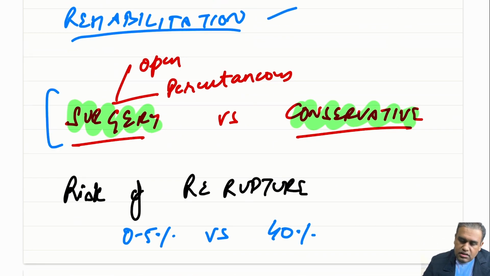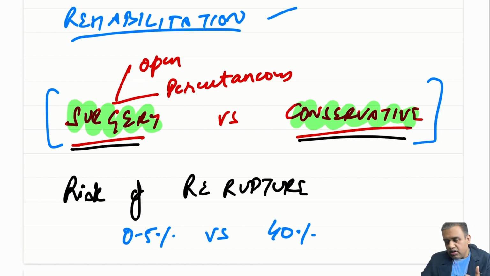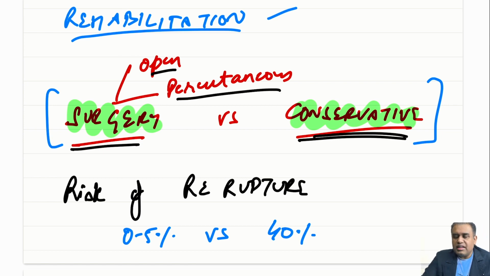So now come to the fine part. The doctor will obviously ask, okay, what have you decided? Let's go for surgery or not? This is your call, or it could be the doctor's call. See, surgery can be open or percutaneous, or there could be a conservative management as well. Now, obviously, if the person is inactive, of very old age, in those cases the doctor might opt for a conservative management. Or if the patient is not convinced and doesn't want surgery, then we have to go for conservative. But normally most people go with the surgical treatment, which is either open or percutaneous.